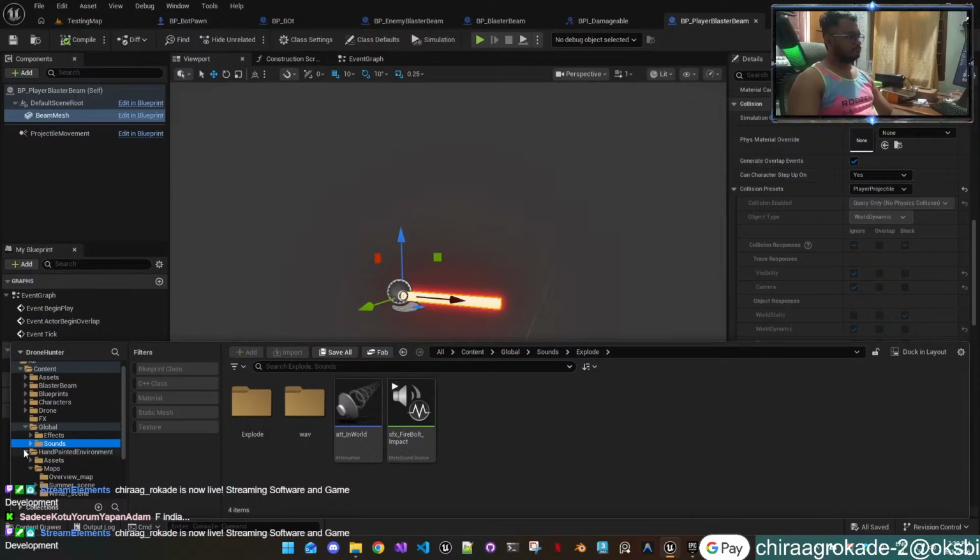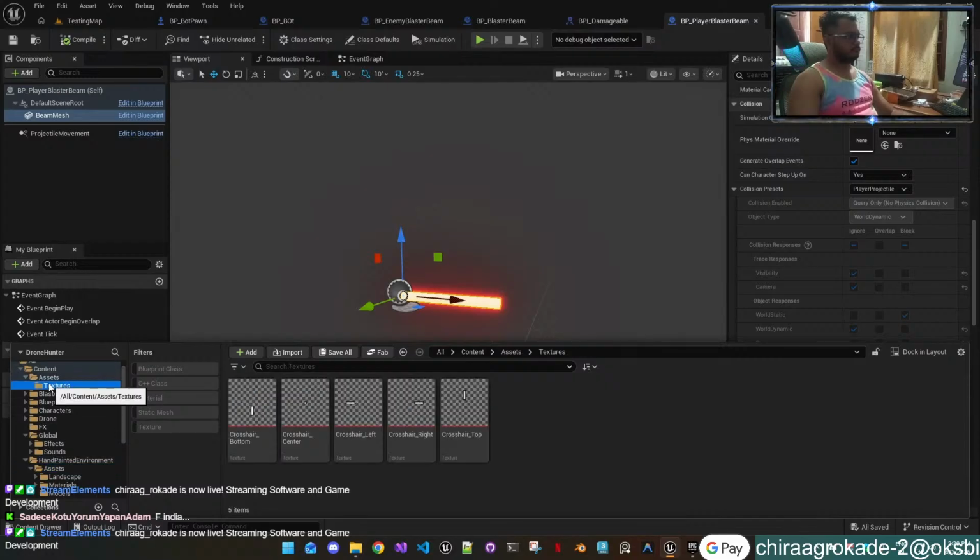Now, to put things on the screen, we have to use a special kind of blueprint called a widget blueprint. Widgets are HUD elements. HUD stands for heads-up display, and this is things that we see on the screen in video games that are in all games, things like progress bars, crosshairs, and what have you. So we need a widget blueprint where we can decide what to show on the screen.